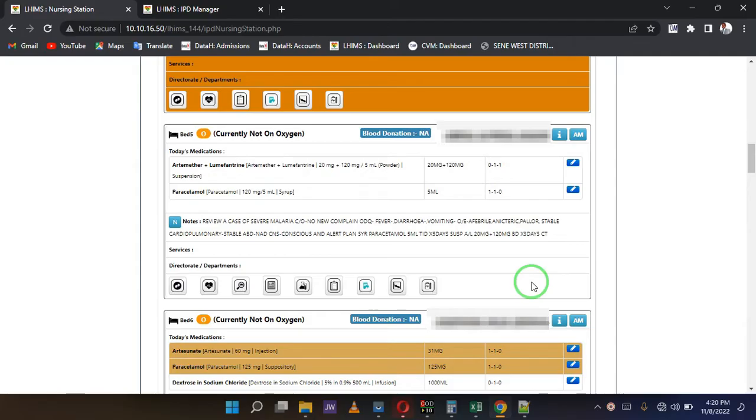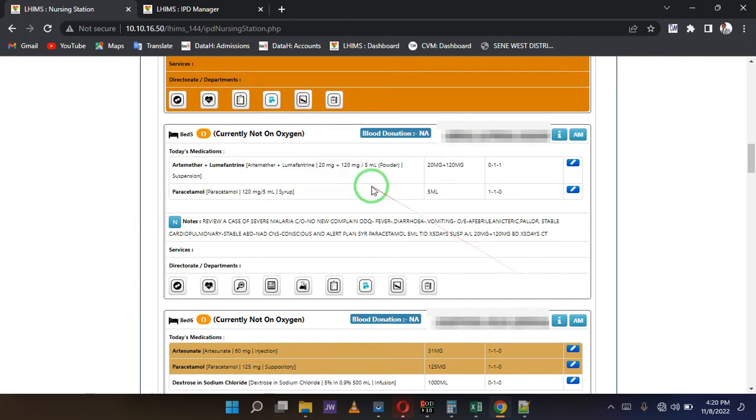The key to charting medications on LHIMS is actually dependent on understanding how the system has been programmed to work. Now, the first step in doing so is locating a client, and I have located a client whom I want to send medication for. I'm going to use this client to also explain how the system has been coded so that you understand what to expect.